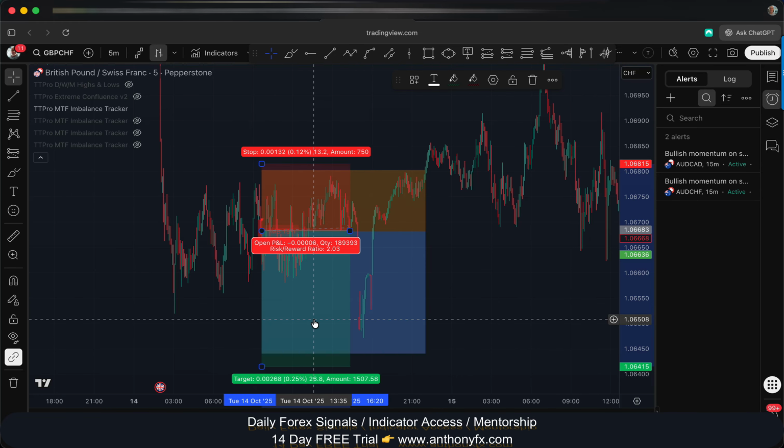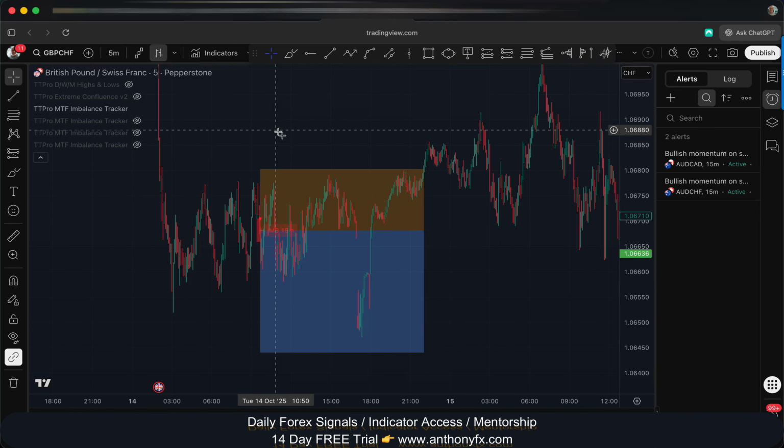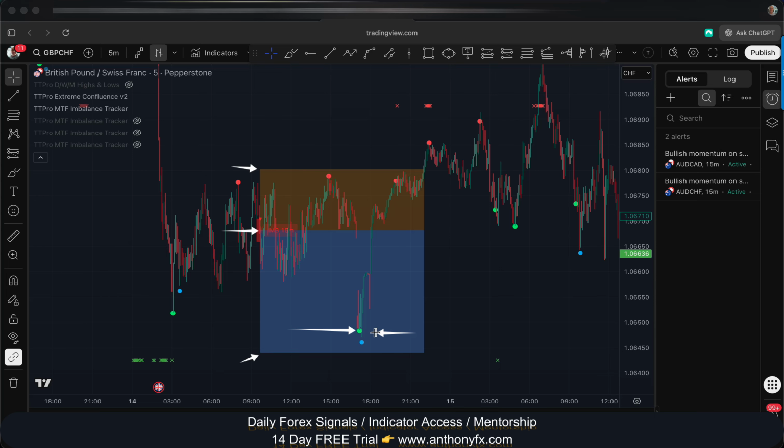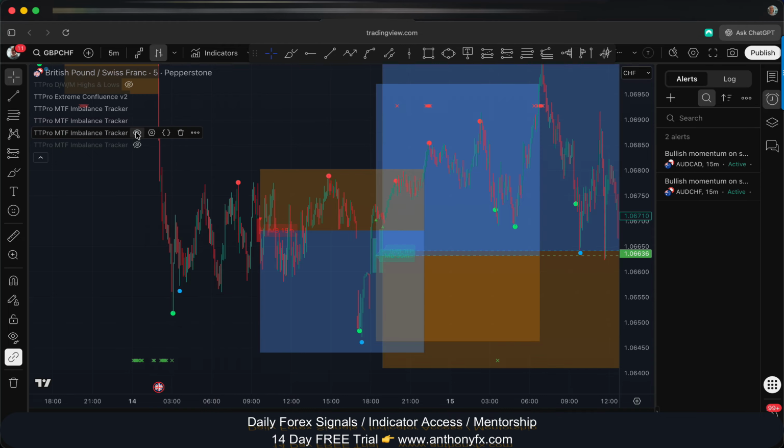Now, here's what you need to know. As soon as you take this trade, you're going to come in and then you're going to enable that. This is your take profit. Close it there. Now, your entry is here. There's your stop loss. Now, there's a target that you'll be moving around because when that fires, you close the trade. So let's just go back and see if we've had a successful trade with all of these.